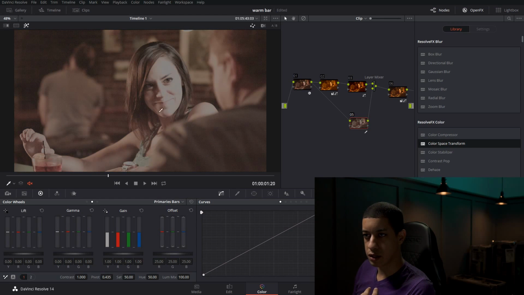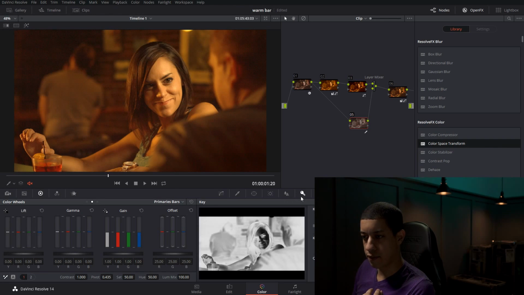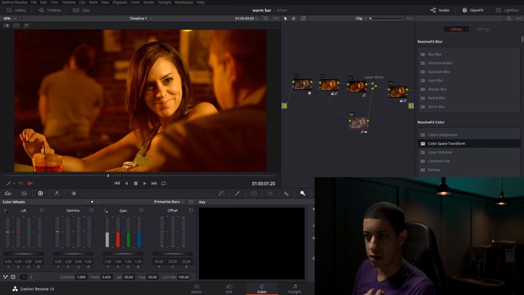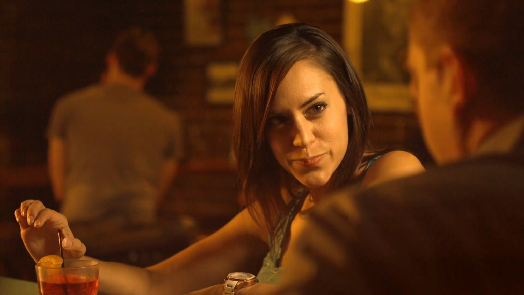As you can see here, I just wanted to bring in some of the colors, because if we take this down to zero, then we just have this crazy look. Maybe that would actually work, and you might be able to find a nice fit in between here, but I just wanted to pull a couple of other colors so you have a hint of these other colors throughout the shot instead of just having this color being so significant. But yeah, I think that it came out pretty good.